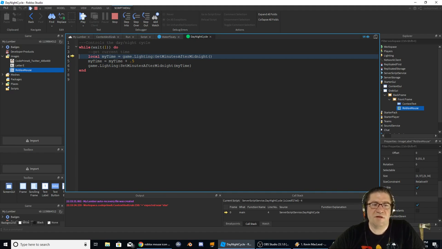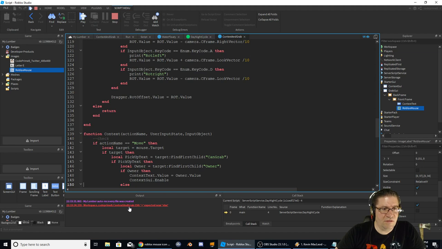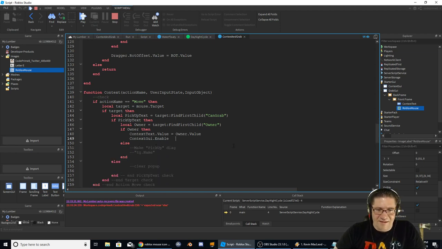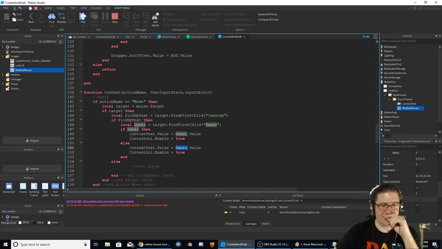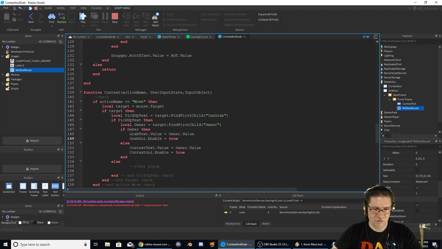Local mytime.game. What happened there? Expected an equals near the else. Oh. Enabled equals true. If there's pickup text, if there's find child can grab, true. Let's see. We also want this one to be true, but, and this isn't for, is this for the can grab? Yeah, can grab. So we want grab GUI. Grab text, and this one's going to be grab GUI.